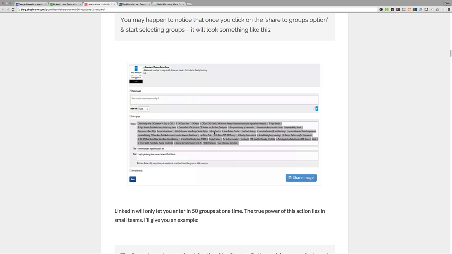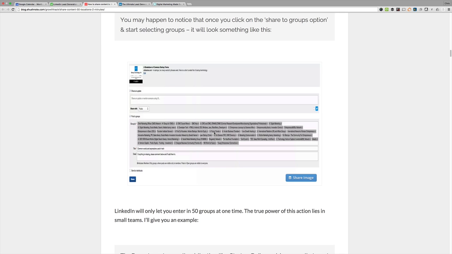You can add all 50 of your groups in one go to that groups list, right? So you share the content from SlideShare, select the groups, and if you have 50 groups, you might not know the names of all those groups. So simply press A, and it'll autofill all the groups beginning with A. Press B, it'll autofill all the groups beginning with B. Press C, and so on.